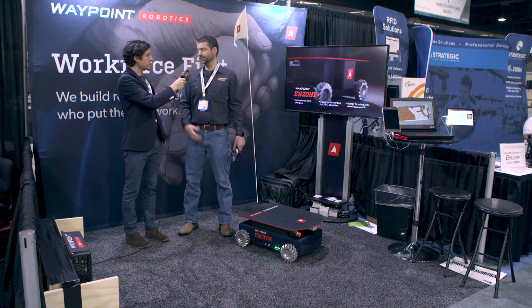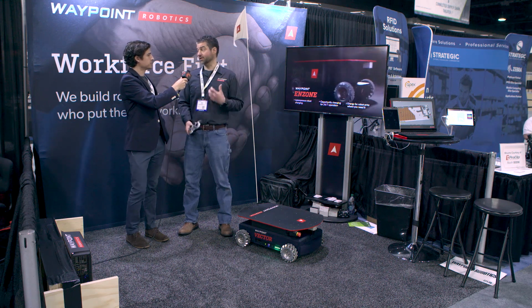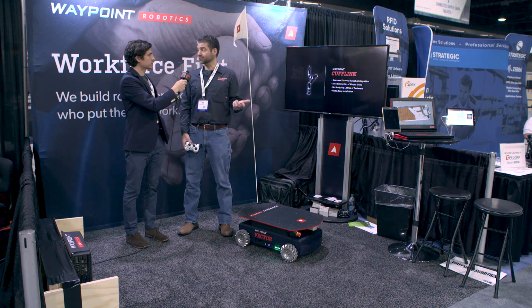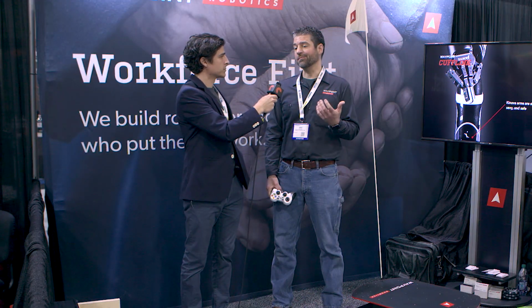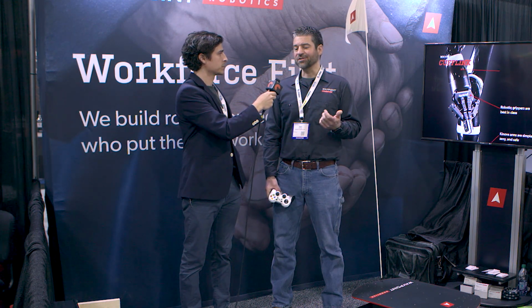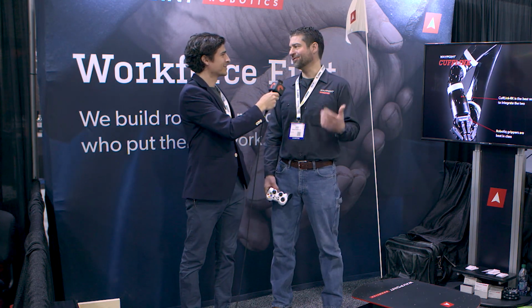in the ROS community. We're big believers in open source, and we're big believers in giving our customers the opportunity to make modifications to the robots if they need to. That's a key differentiator with WayPoint versus other companies. Most of them are very locked down. And we come from a place of selling to entrepreneurs and developers and researchers, and so the ability to hack on your own hardware is sort of a key tenet of who we are.